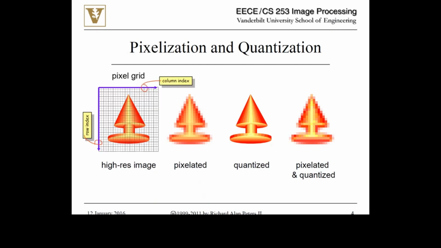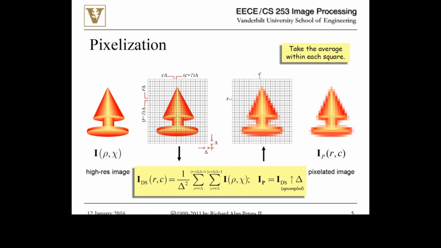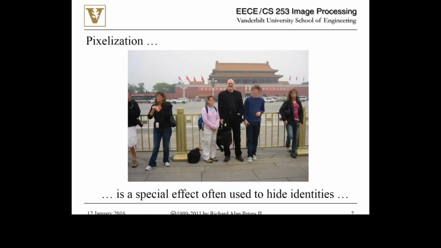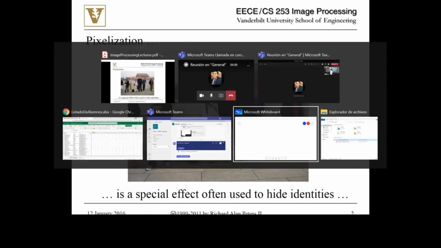Okay, so this is just a representation of those things. There are two processes here. So let's say that you want to pixelize. So you want to do this operation here. You have a high resolution image and you want to produce this one. So there will be two steps involved. Actually, we will represent them in multiple steps, more than two.